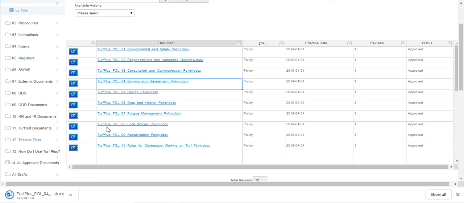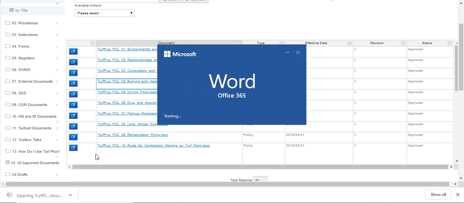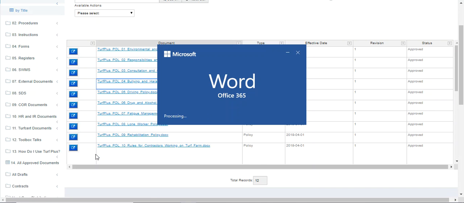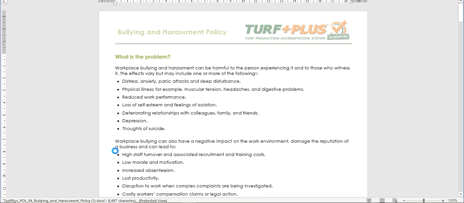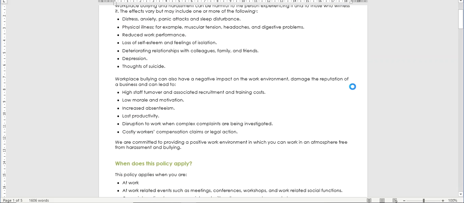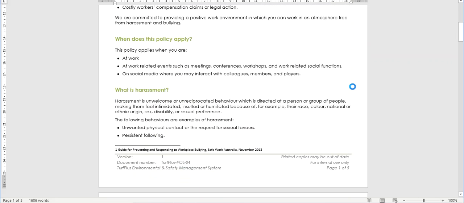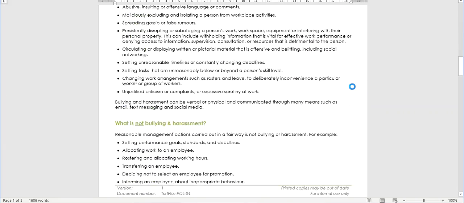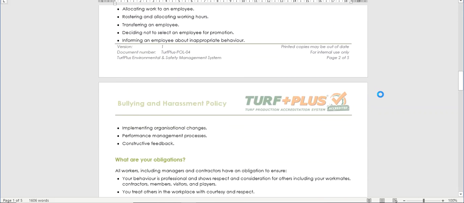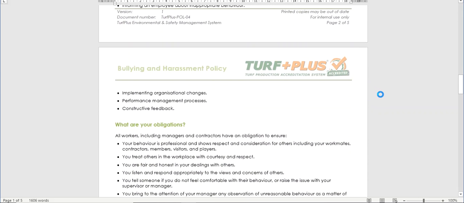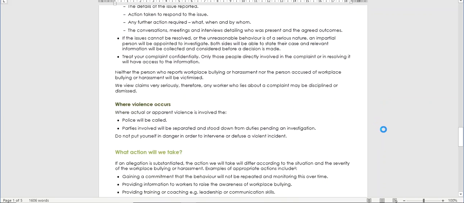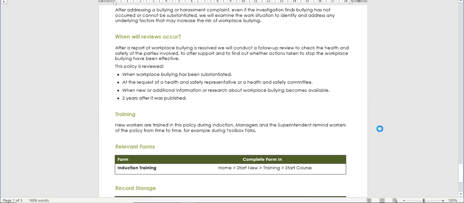Bullying and harassment policy. It's an HR slash safety policy, and it's really important. Every staff member should be trained in this. Bullying, we all know that workplace bullying is an issue. This policy explains what is bullying and what is harassment and what isn't bullying. I mean, that's important in case of spurious complaints that are made. Okay, now again, every staff member should be trained in this.